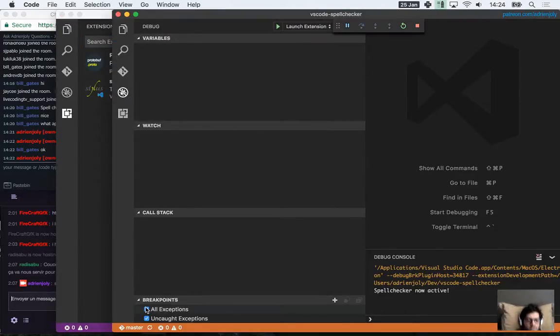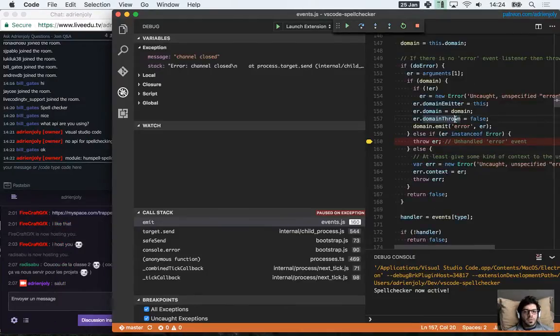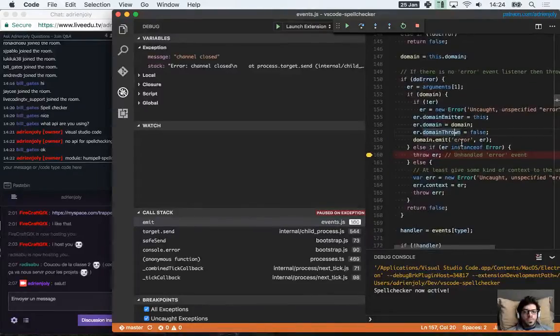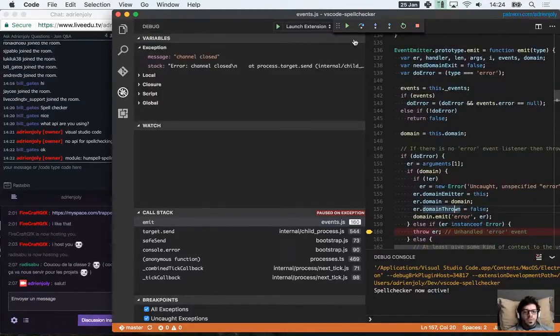So I'm gonna enable all exceptions so that I know if anything doesn't work as expected. Look at that. Okay, this is normal, I guess.